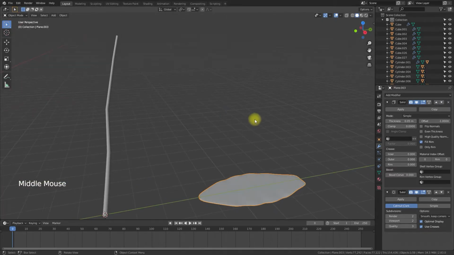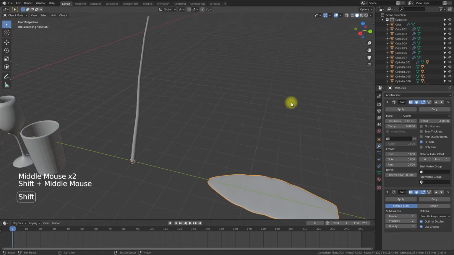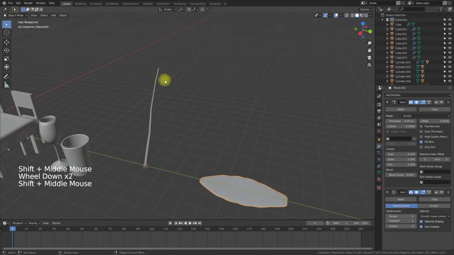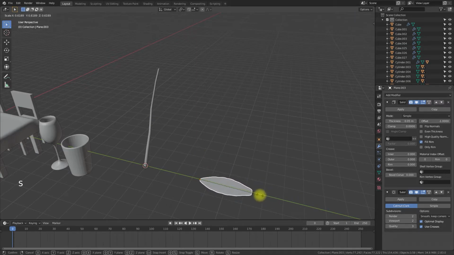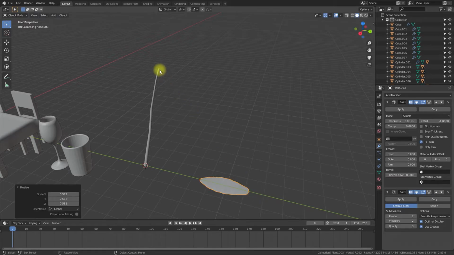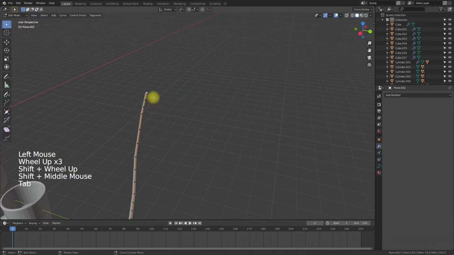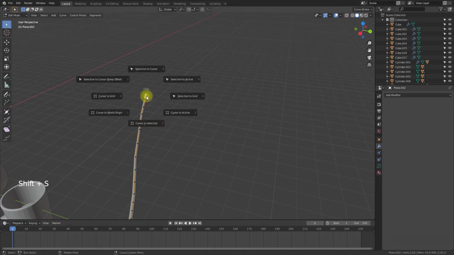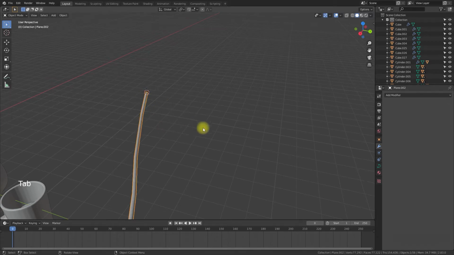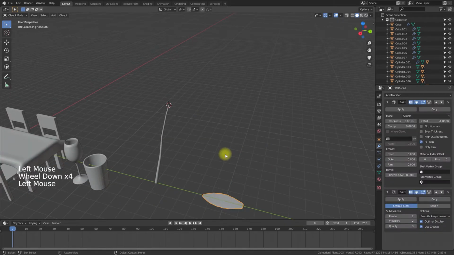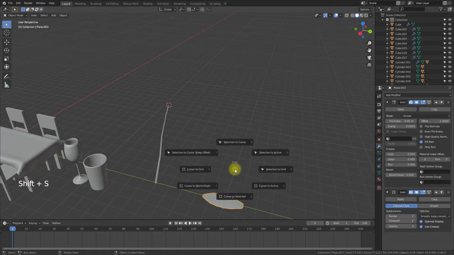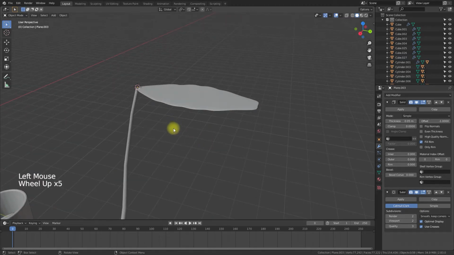Now we want to add this leaf to our stem. So we can scale it a little. I think this is good, and now we come to edit mode and Shift S for moving the cursor to selected. Okay, that's good. And now with Shift S on leaf we can move the selection to cursor.